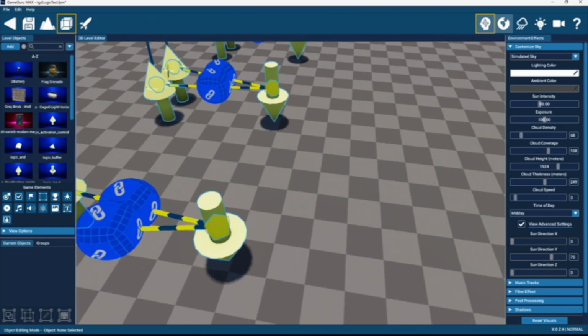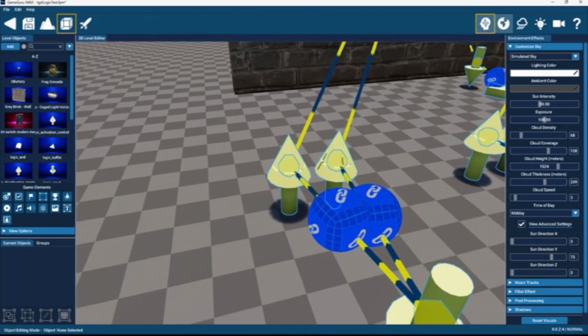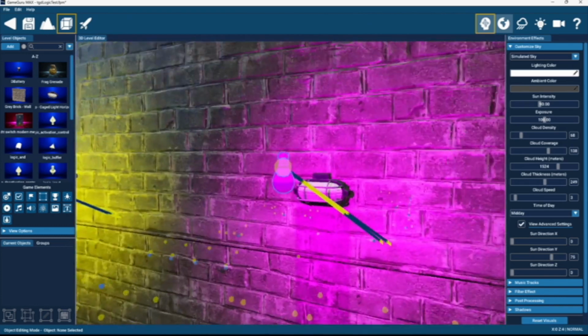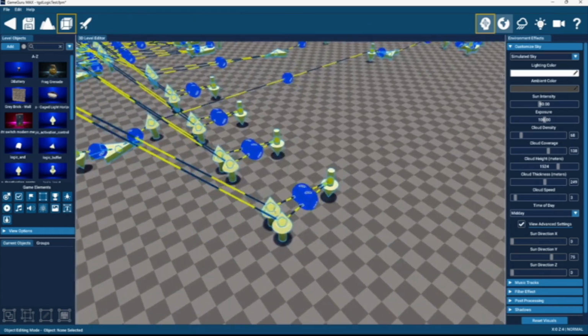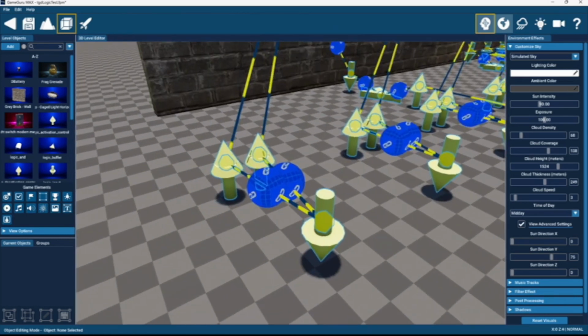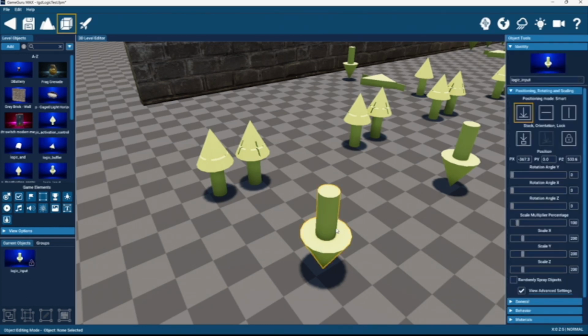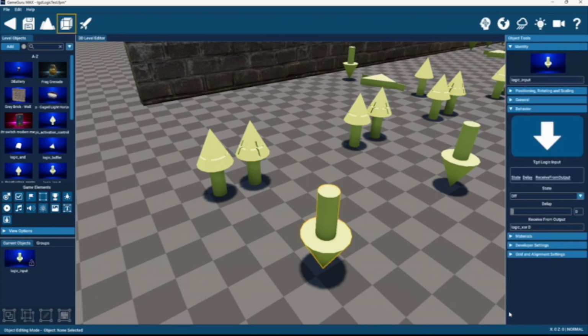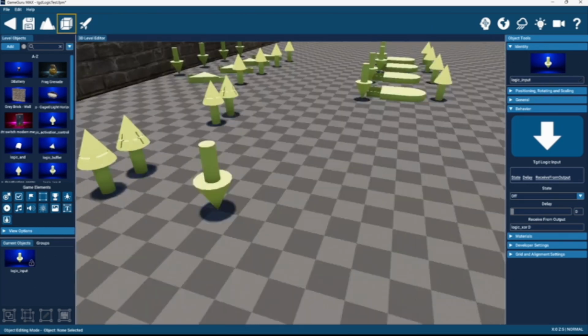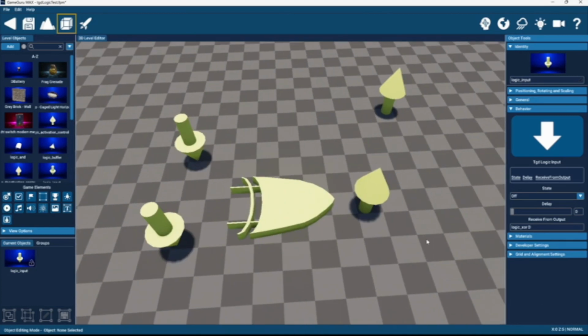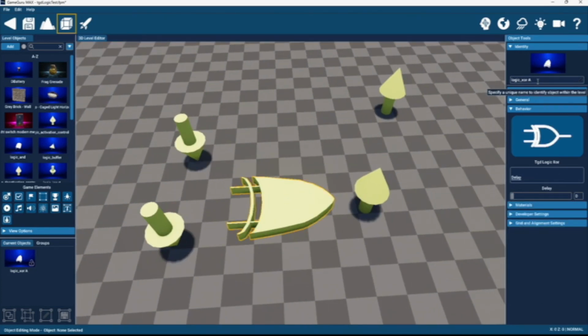But if you notice, these inputs here that go to these controllers that trigger these lights, they're not connected to anything. That's because one of the features that I did include is that the inputs have the capability of receiving from a named object. So this one is named logic XOR D, and then this one will be C, B, and A. And those are here, right? So this one here is logic XOR A.